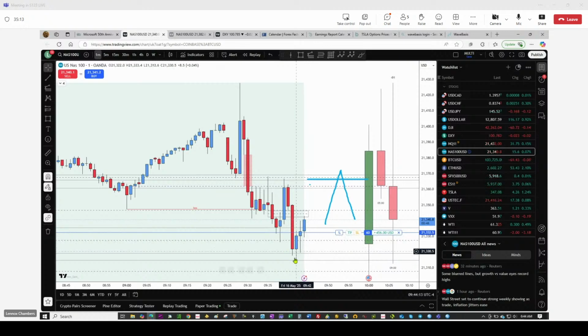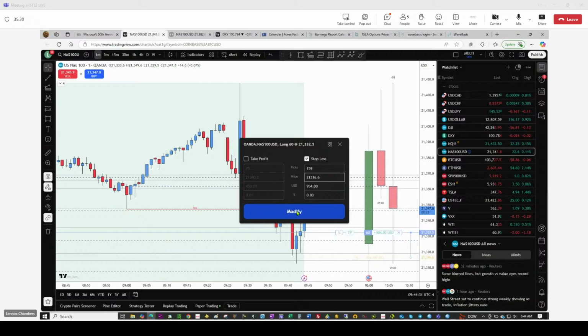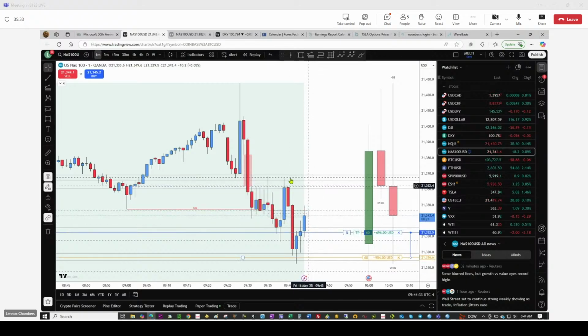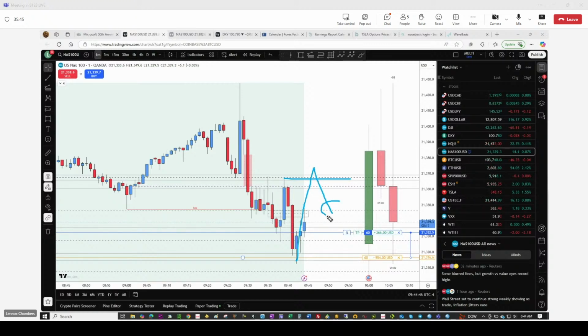We've got a nice fractal setup. It's trying. So I'll put my stop in. My stop will be down below here, and looking for them to come up and take out the high up here. Take out this high short term. So looking for a move like this, then a retrace. This would present another nice entry, and then a continuation.